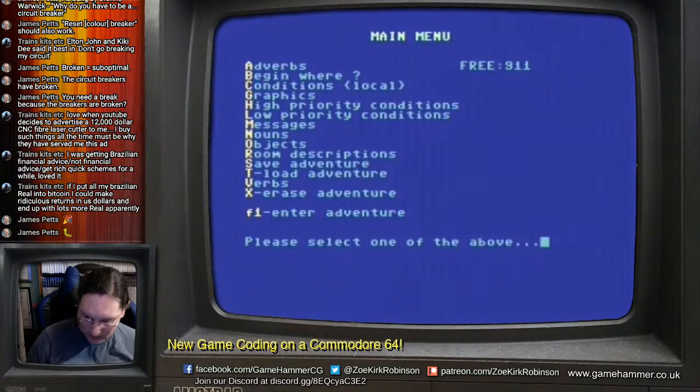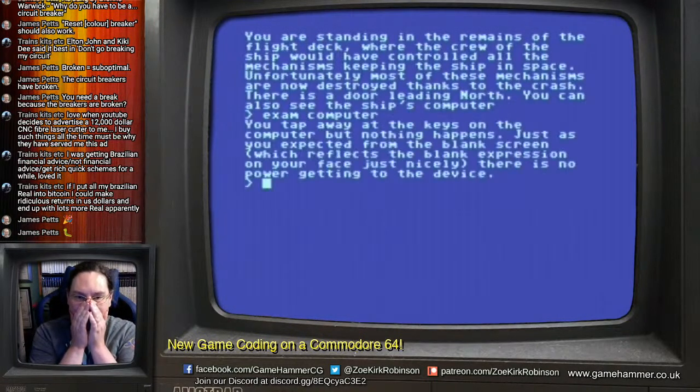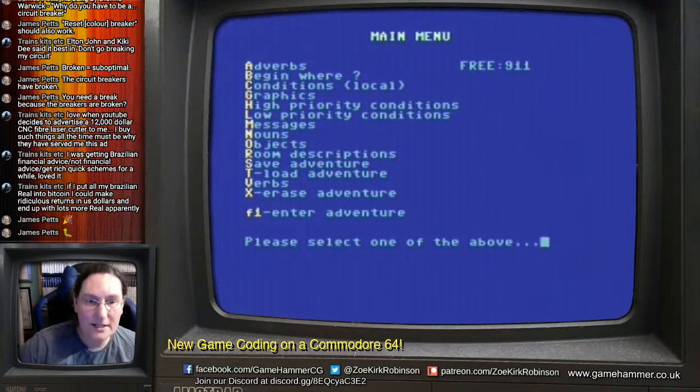Okay, that should work. Examine the computer. If this works, then we're pretty much done. Examine the computer, please tell me it's okay. Yes! Only once. Right, we're okay now. Our biggest issue is 911k free with something. Oh, because we've reduced the... Interesting. Okay, low priority. Right.